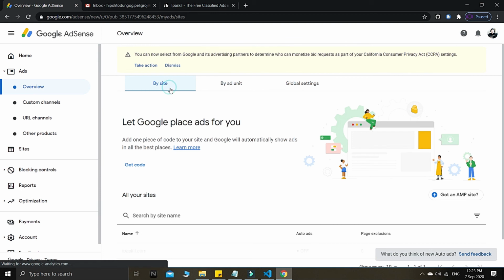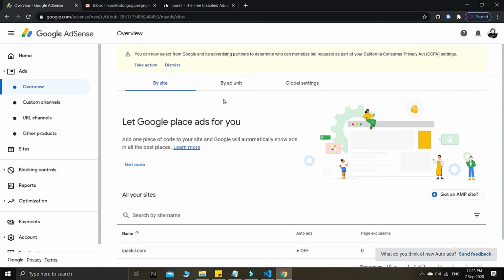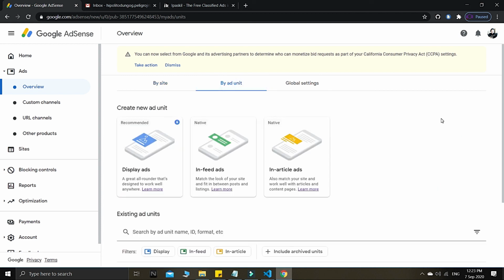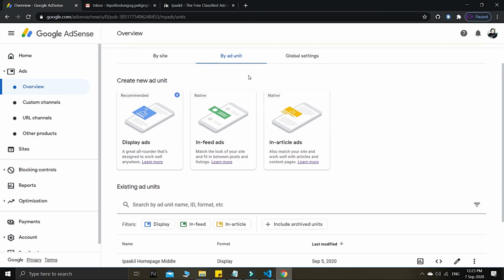Earlier we had this by site, which we currently turned off, as you can see. Because we don't want this, we want to have control of our ads and where they are placed in the individual pages of our site. Now I created these 4 display ads under this buy ad unit.